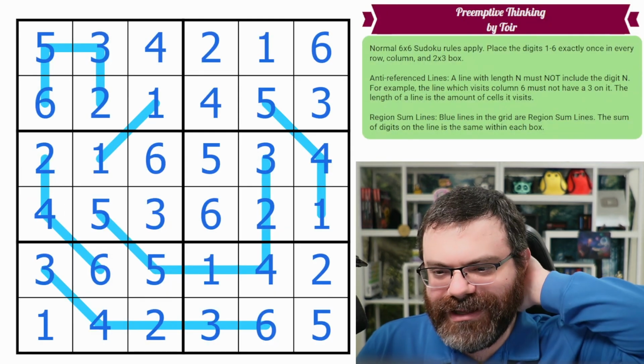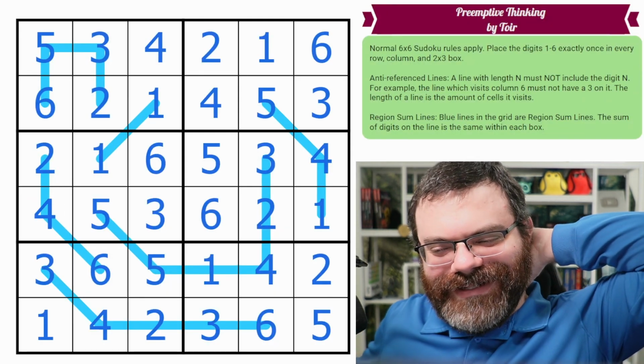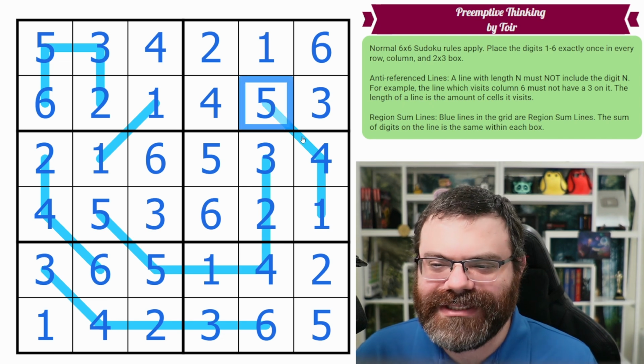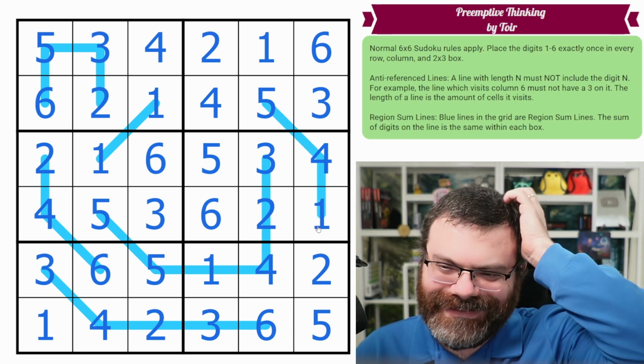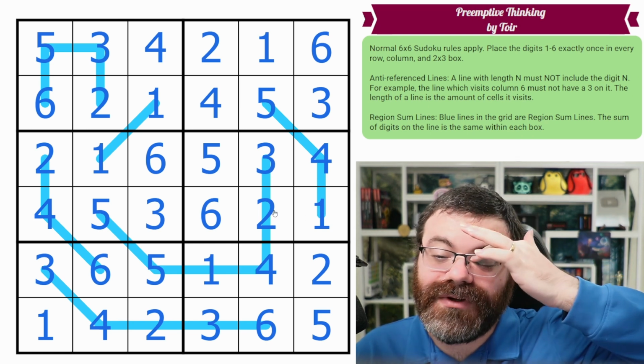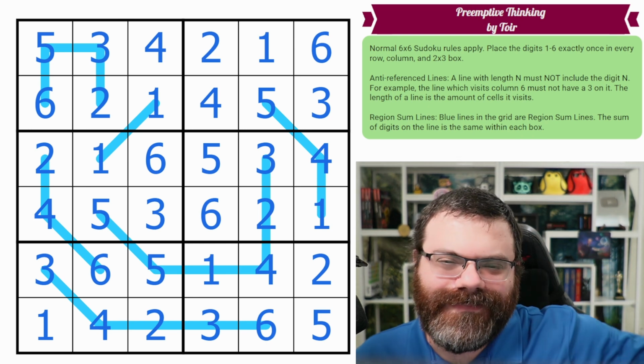So I think the coloring just kind of got in my way, to be honest, but that's all right. It was fun. I didn't notice that this couldn't have a 3 on it, which really changed how the 5 sum worked. So had I done that before, I would have been able to track the 1, 4s and 2, 3s without having to color them. But anyway, it worked out.